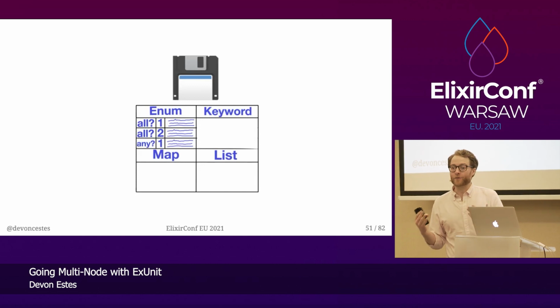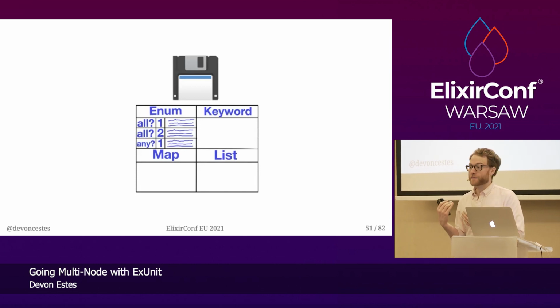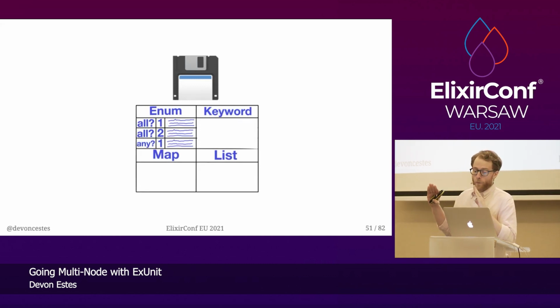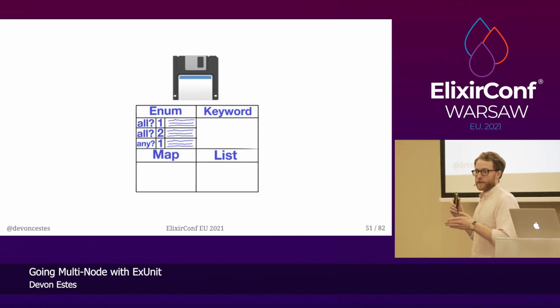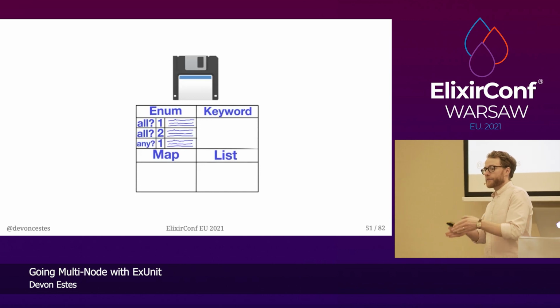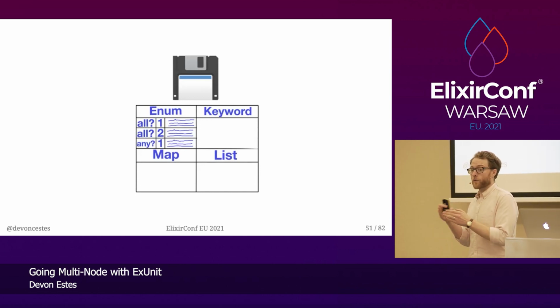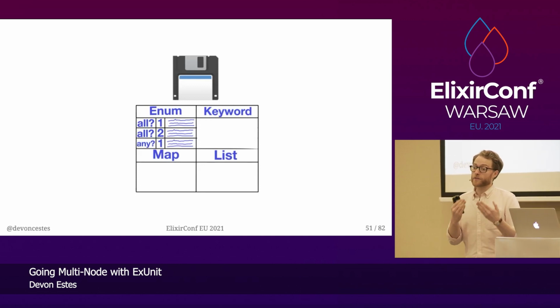But BEAM files are really the thing that the BEAM cares about. It doesn't know anything about Elixir. It doesn't know anything other than how to take BEAM files and turn those into instructions in the virtual machine. So remember that a BEAM file corresponds to a module, right? You always have one module per BEAM file, and this stuff populates the code server with instructions about what to do when it sees a function. Okay, that's the important part of the code server.